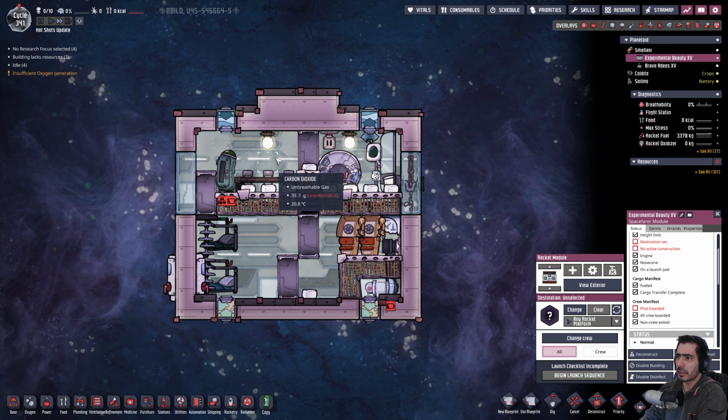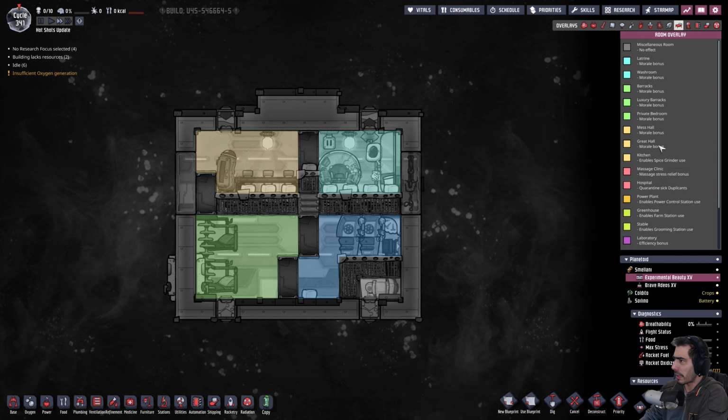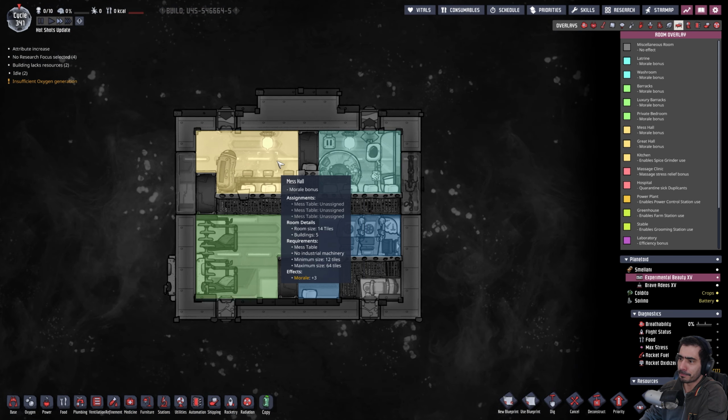Now, I would like to have... Okay, in order to have a great hall, you need at least 32 tiles. Yeah, there's no way that I can achieve that. Here it's 14 tiles and it's squeezed.